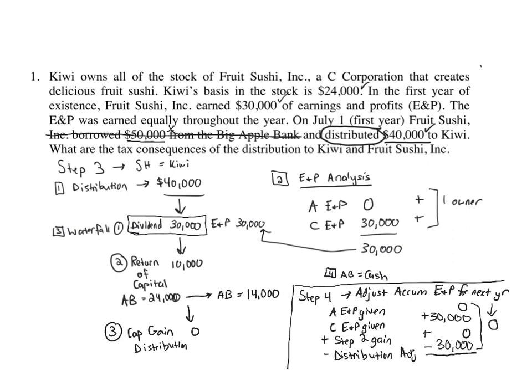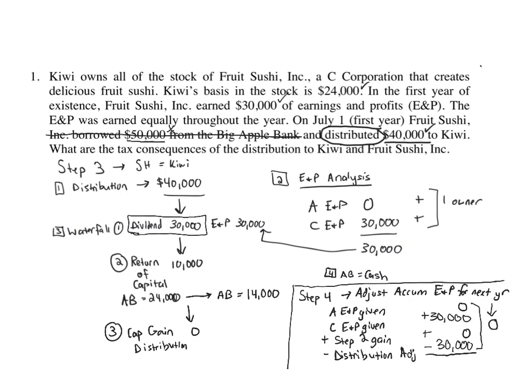You then determine the amount of the distribution, which is $40,000, right? Our formula is the amount of cash received plus the fair market value of non-cash property minus liabilities assumed, but you know it's just cash. So it's $40,000 cash. Then you do the E&P analysis, part 2. You get $30,000 E&P because it's one owner. Then you go to part 3 and you say, okay, I just need to determine how much of the $40,000 distribution is dividend. So $40,000 distribution, $30,000 E&P, $30,000 dividend.